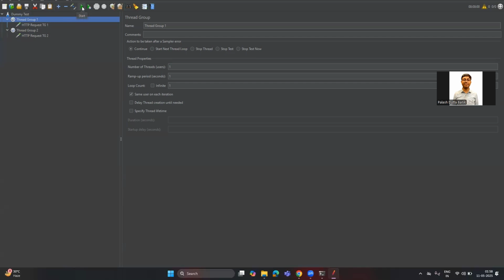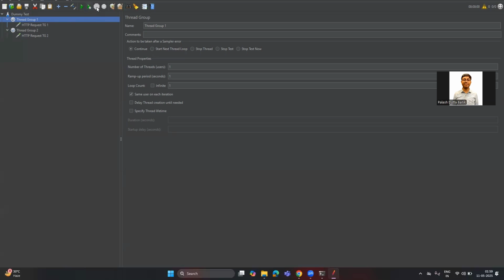And this is the start button. With the start button, we can start our tests here, and here we will see the timer and the thread count, and obviously the thread count is the virtual user count. And with this we can start with no pauses, meaning if we add some think time for every HTTP sampler, with this play button we can ignore those small timings which we have added in every HTTP sampler.